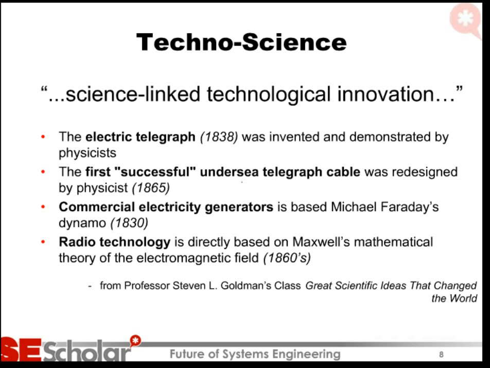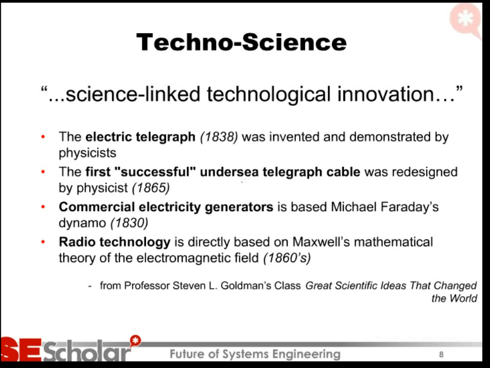This is an important aspect of understanding what technoscience has done for us, this science-linked technological innovation. When you think about something as early as the electric telegraph, which occurred back in the 1840s, it had to be invented and actually demonstrated because scientists, physicists, were able to show that this phenomenon could be captured and utilized. The same goes for taking that technology and building an undersea cable.